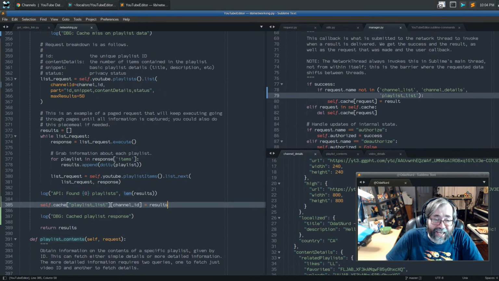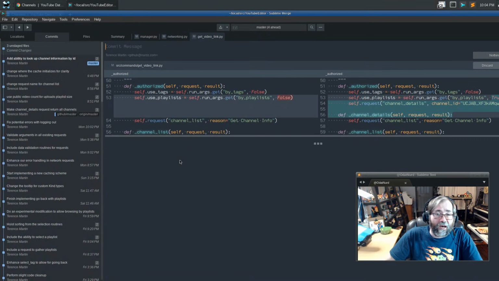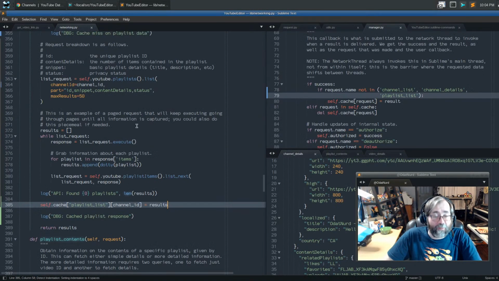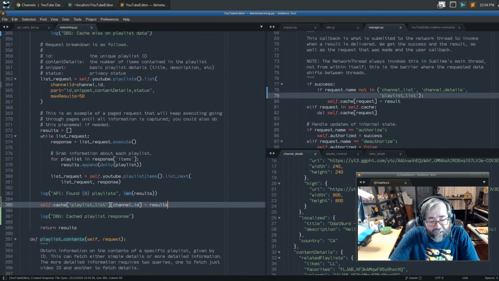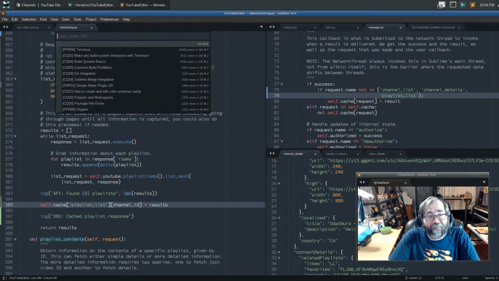In that case, I kind of want this to be fairly aggressively cached, so that if I was to quit this and I'm doing something else, and then someone asks a question and I fire up Sublime and hit the thing to say get video list, I mean, obviously I have to wait for plugins to actually load, it would just be right there with the list of videos without having to wait that tiny little bit. It's a lot faster now than it was before, because I didn't realize that it was requesting them 5 at a time instead of 50 at a time for like 110 videos. It takes a lot of requests that way.